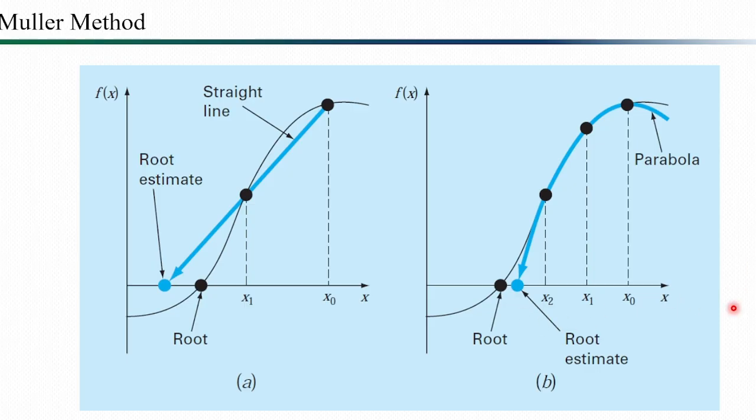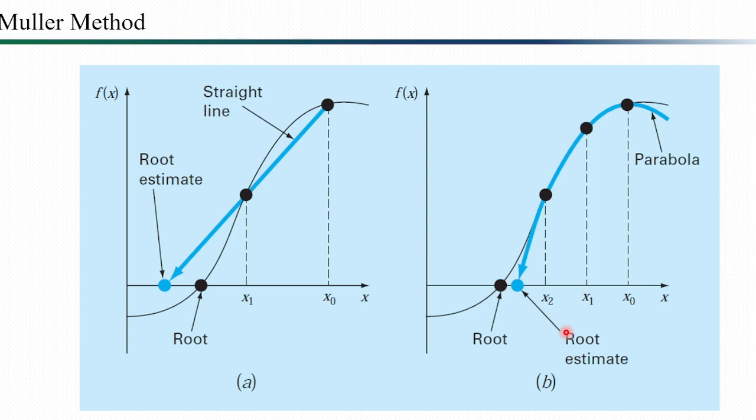So depending on the condition we get, we will replace one among these 3 points, and then settle our new three approximated values, and then we will run the calculation as we have done in our secant method. Here we started with x0, x1, and x2. If we take this blue point as the new approximation, then we will replace our x2 with this new point, x2 would be replaced by x1, and x1 would be replaced by x0. In the same way, we will run the loop again, and then again we will get a new iterative point.